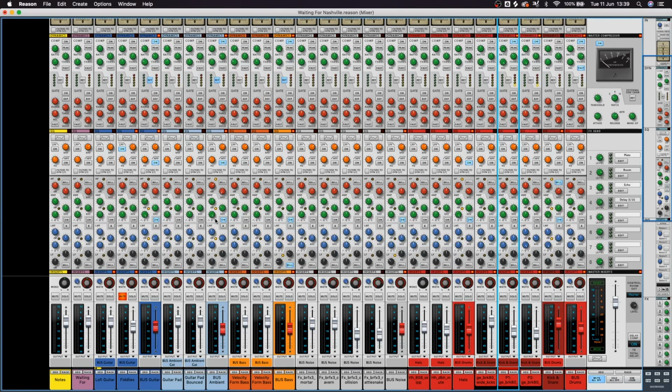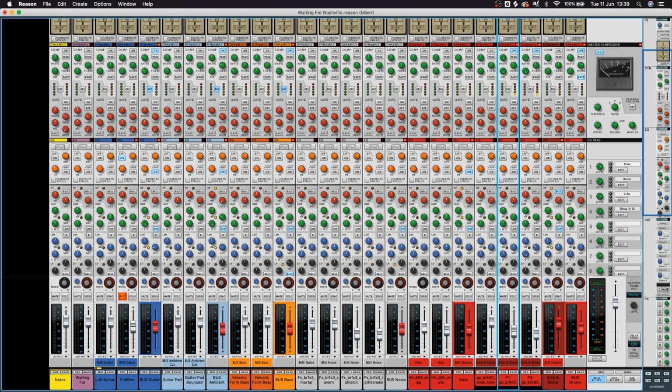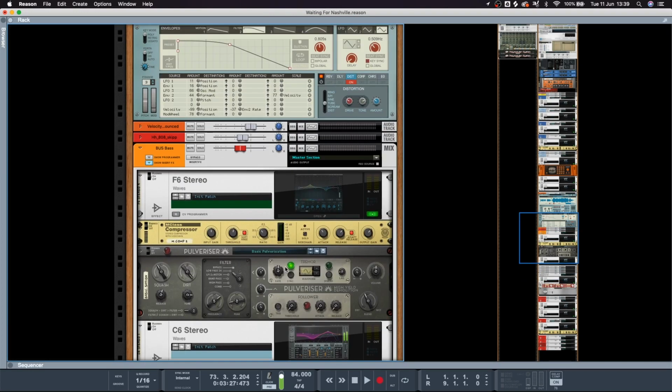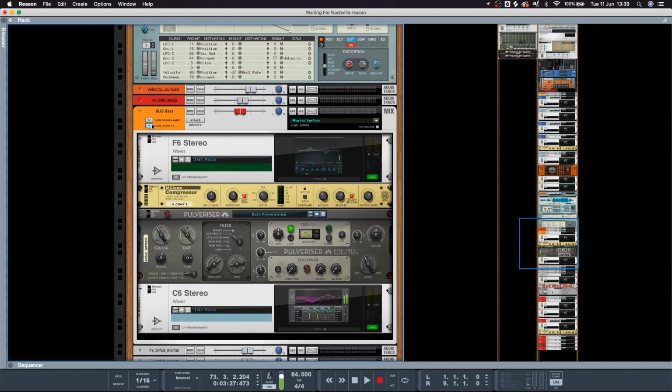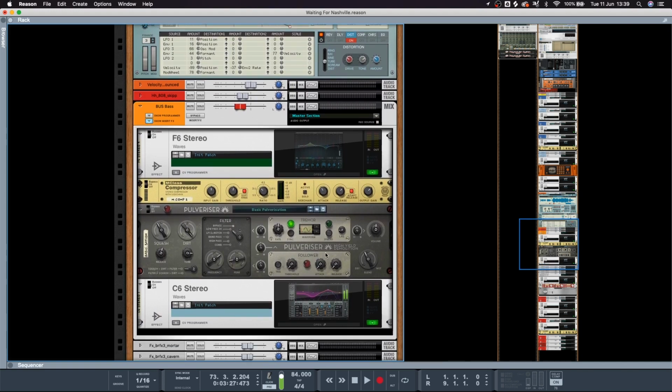When I'm mixing, I like to not have to leave this window. I like to be mixing from the desk. It feels more real. So when I'm mixing, I have two processes. The first process is what I would call surgical corrective stuff. I'll go to whatever instrument or channel I'm working on, hit rack, and insert the effects on the actual channel in the rack itself.